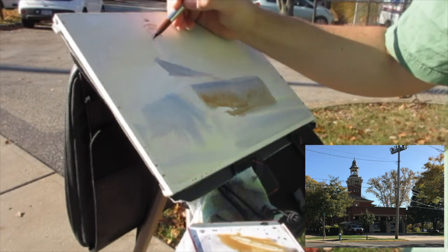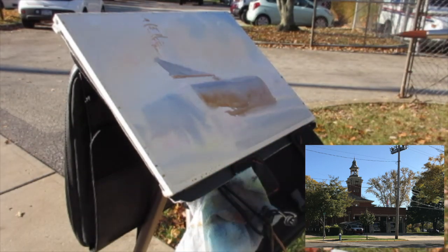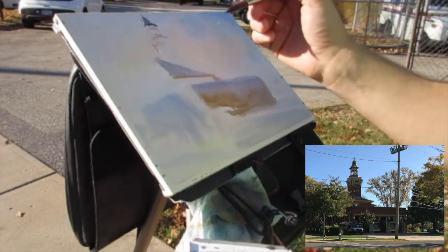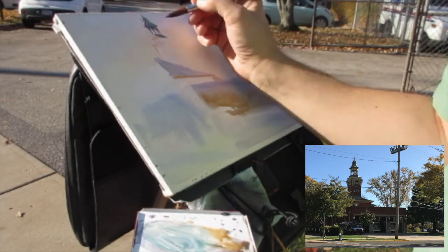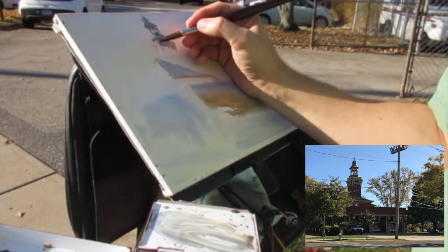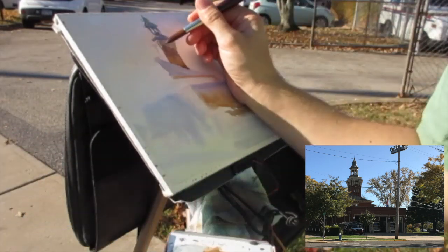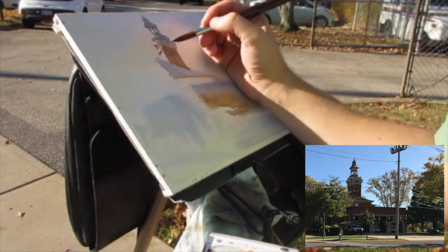I'm trying to pitch the sky a little greener in this sketch. I've got a large warm area across the bottom using yellow ochre with a lot of water — I preset some big puddles of yellow ochre. I've also been experimenting with phthalo blue to get more greens in my skies, because I've been stuck in a rut of using redder blues like ultramarine. In this case I used Horizon Blue from Holbein, which is kind of like a phthalo blue with a little bit of white in it, and I found it really handy for getting greens in the skies.